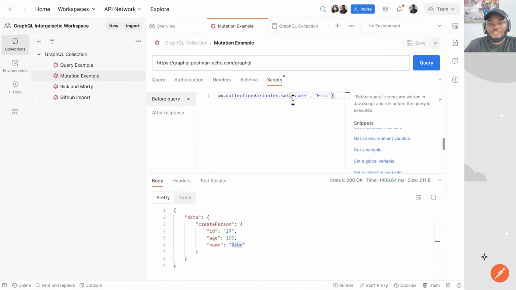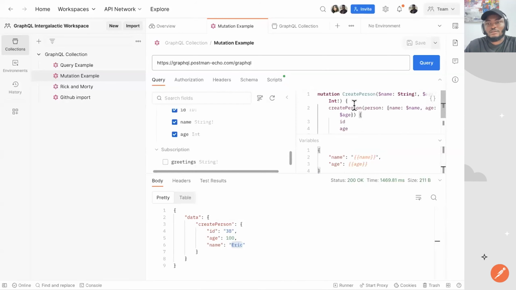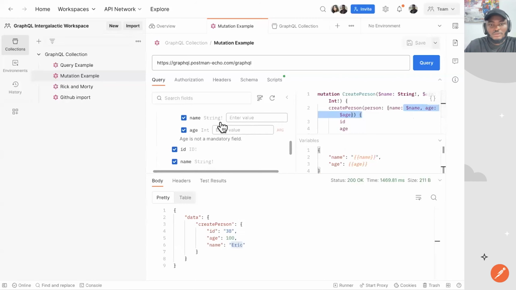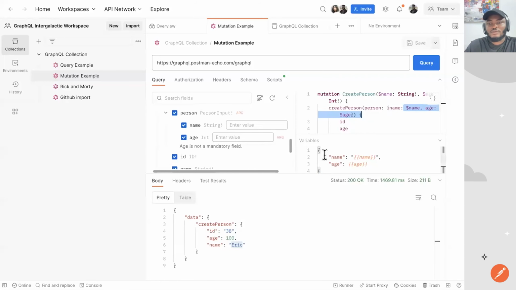And when I run this request, you can see that I've programmatically modified the collection variable here, and it's going to use that variable in my request. So when I query this, I am going to get the name Eric back. Now I could do exactly the same thing for the age as well, and any other data that I want to modify. So just to go over that again, the first thing I did was I declared GraphQL variables and their type, and I called those variables in my inputs. You notice that the input here, I could also type in those values by myself, and then I declared GraphQL variables.